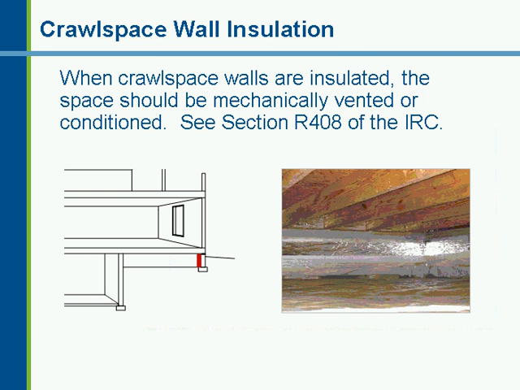Crawl spaces, we've already talked about floor insulation over crawl spaces. If you have a conditioned crawl space, or something that's sometimes called an unvented crawl space, you insulate the crawl space walls rather than the floor above the crawl space. This makes for a very good system. It allows you to not only put piping and such in there so it won't freeze, but you can put your ductwork and even your HVAC system in that space and essentially move it to the inside of the conditioned space so that your losses from those ducts don't go outside.